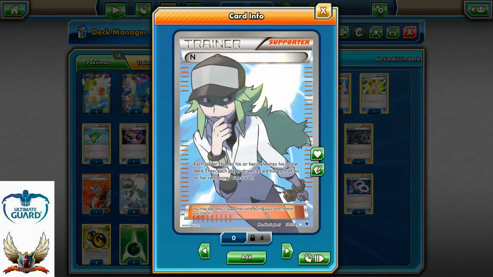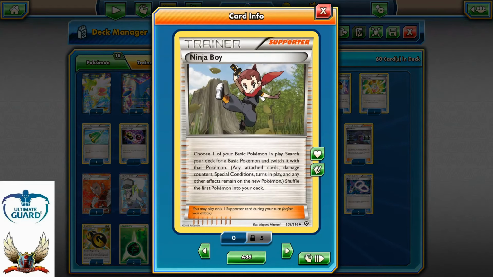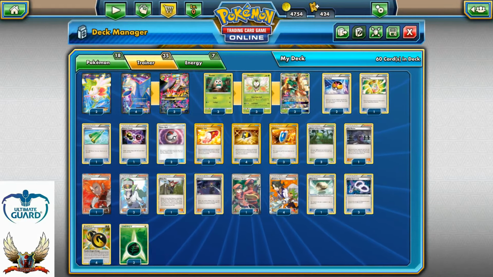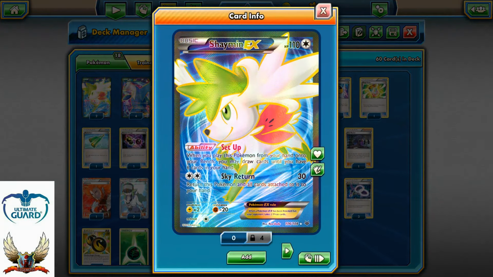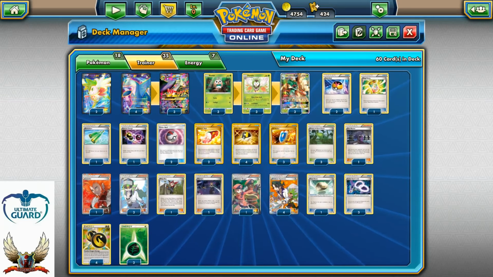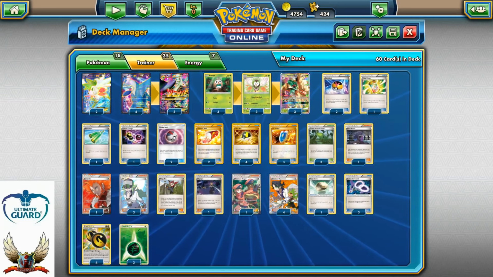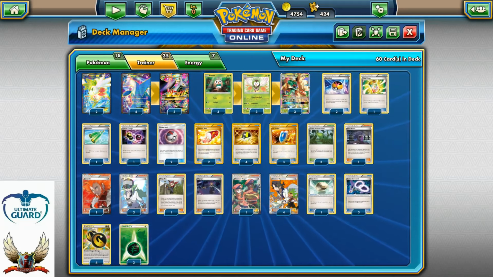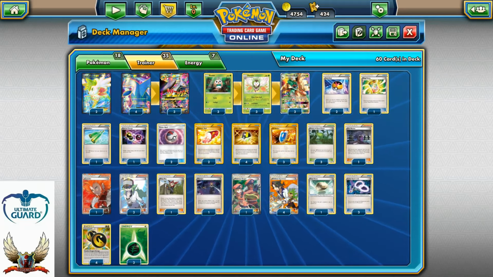3 copies of M. A very interesting tech right here is a Ninja Boy. Why Ninja Boy in the world, you should probably ask yourself. Simply because we really want to have access to the Ninja Boy to switch those Shaymins for something like Latios or Rowlet. And later in the game we can Ultra Ball again for Shaymin for the setup, but most importantly we can simply remove the threat for 2 prize cards from our bench.